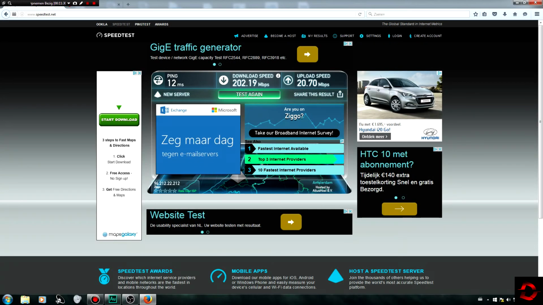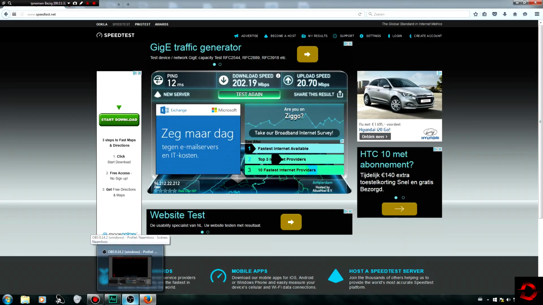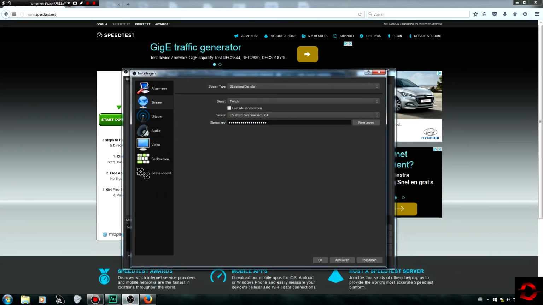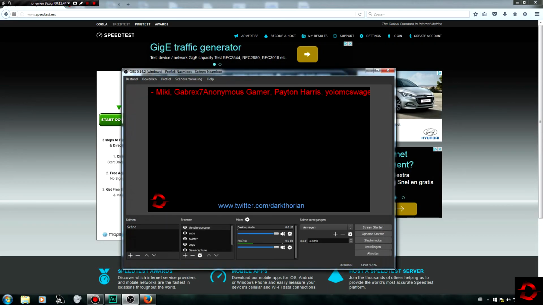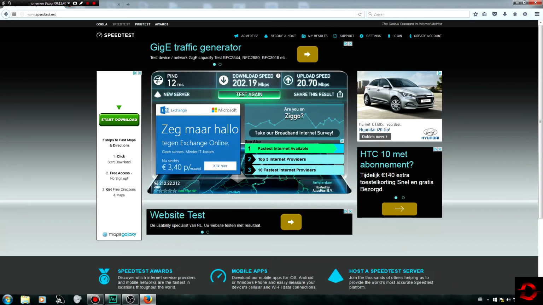So to select the best server in Europe, I can check out all these servers on speedtest.net, and then I'll select the one which gives me the best stats and especially the best upload speed.